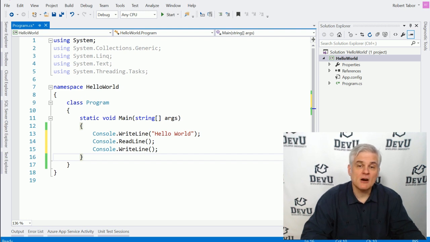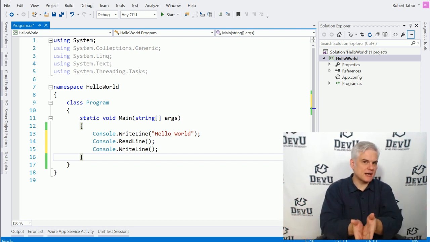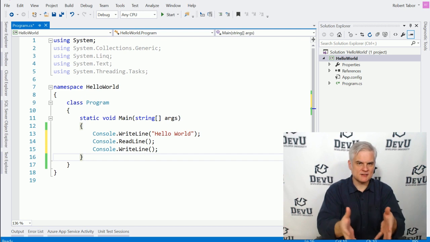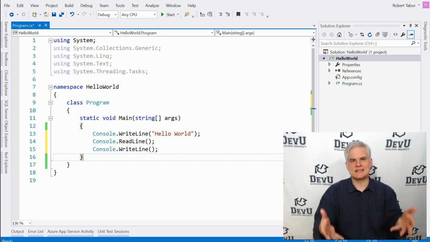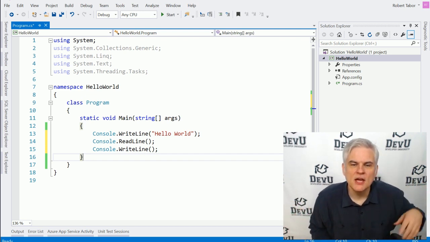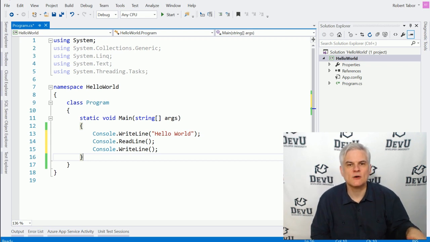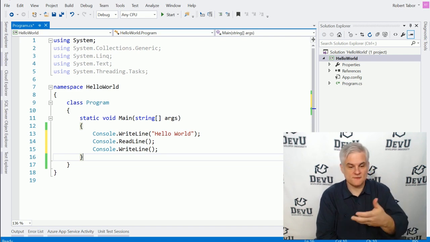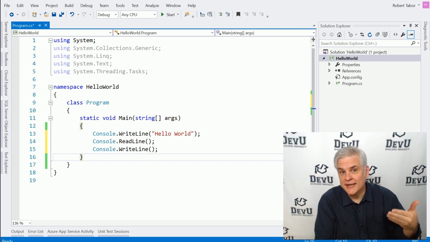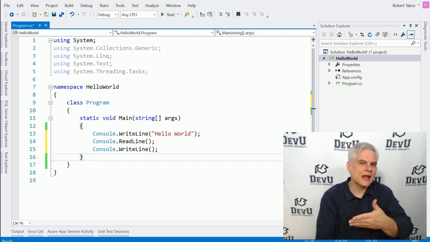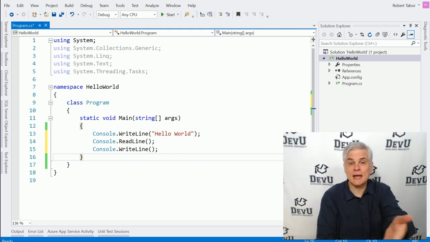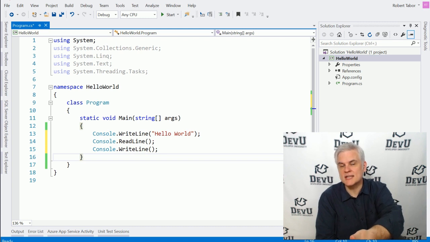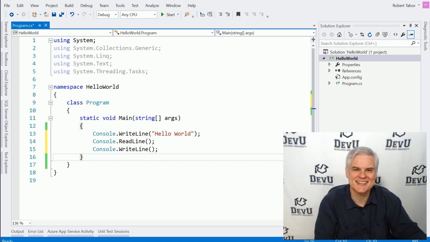Okay. So now that we've talked about the code that we wrote and its position and formatting and white space and tabs and all that sort of stuff, what I want to do is stop right now for this video, and in the next one I want to talk about the files themselves, the file that we typed our code into, how that relates to projects and even solutions, what happened when we saved our project, what happened when we actually ran our project, and so we'll do that in the very next lesson.